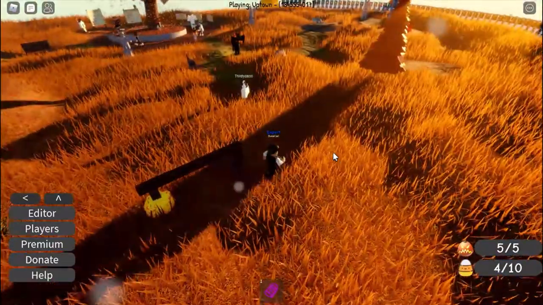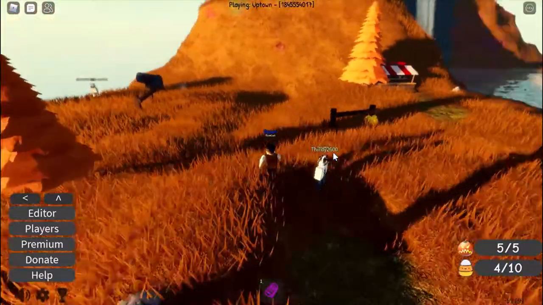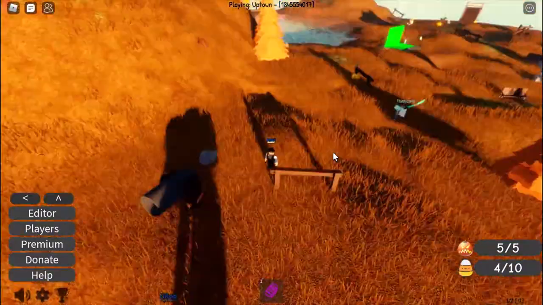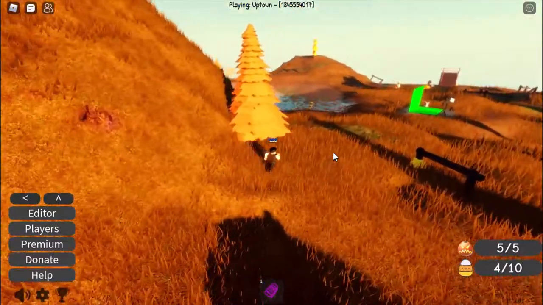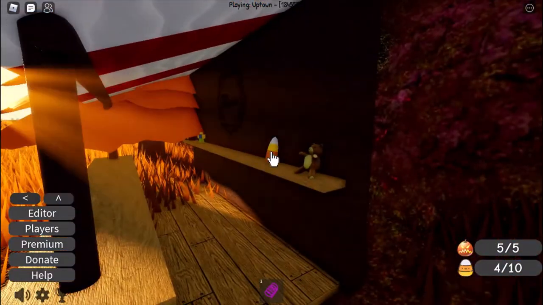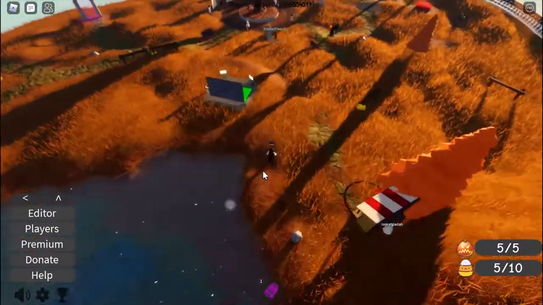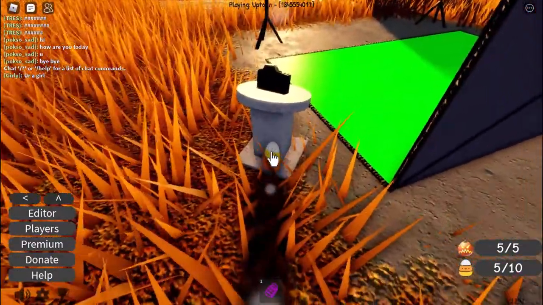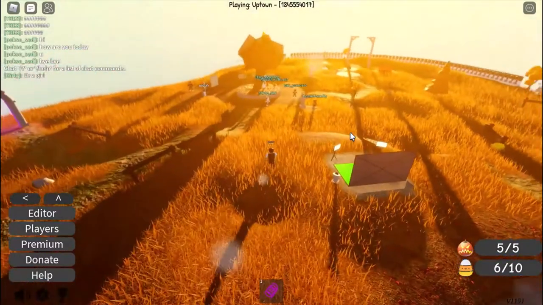Is it this one? Oops. No. Not one of this rock. Alright. The 5th candy corn is on the shop over here. Let's get that. Then candy corn number 6 is just where the camera is, over here. We got 4 more to go.